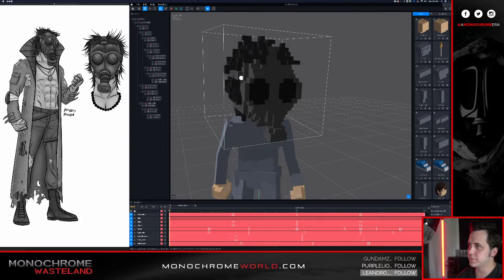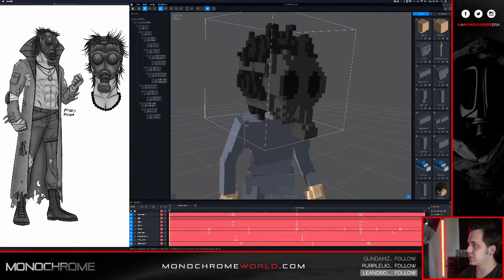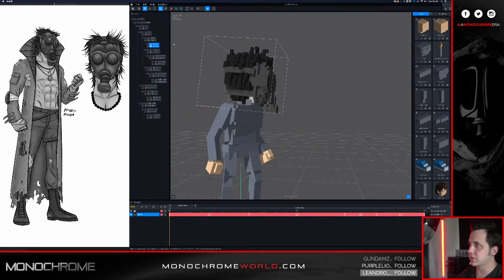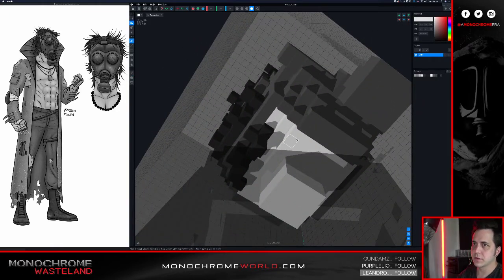so that's looking pretty good. We'll do the hair and all the coloring. I don't remember what skin color I had on his neck. Let's see. Pretty pale. E1.